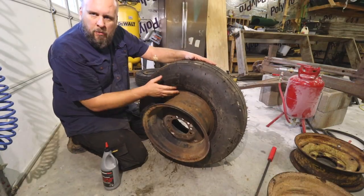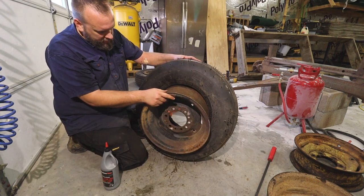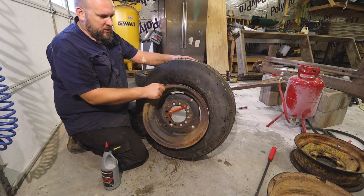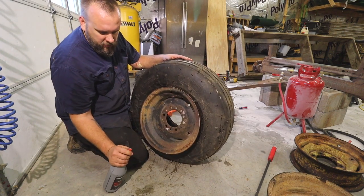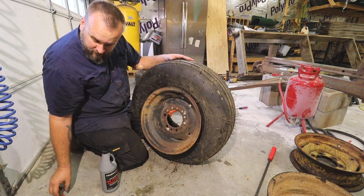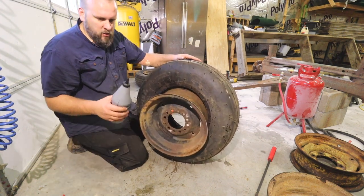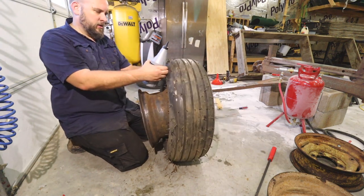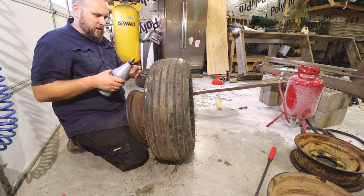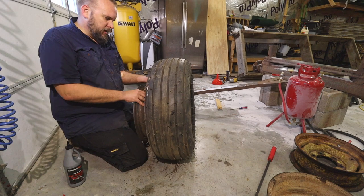I had the dish soap on these as a lubricant, but this one has been much harder to get off than the other ones. Thought, well, I'll actually put some grease on there. I go look and apparently I'm out of grease in the gun and I don't have another tube. So I've got a little bit of this 75W-90 gear oil. I'm going to run that around the rim of this tire. See if that helps any.